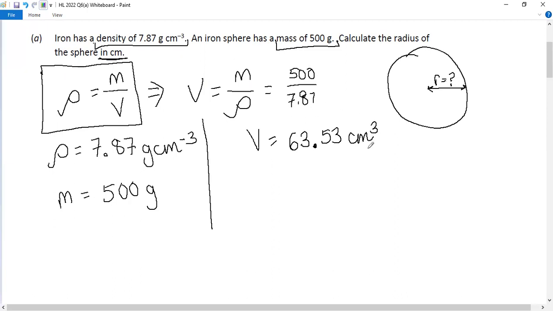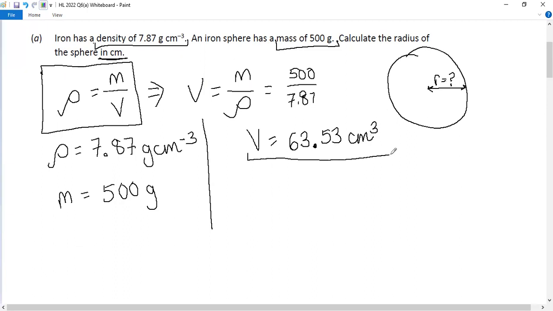Okay. If you didn't put the units here, you don't lose any marks because that's not your final answer. You need to have your units on your final answer. But I'm putting it there just to remind myself here that we're thinking about volume. Volume is in either centimeters or meters cubed because it's a 3D shape, okay? And now I have my volume.